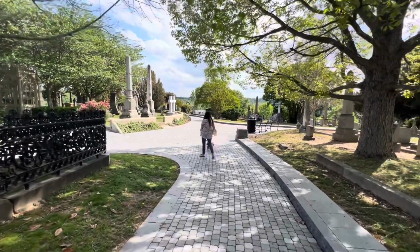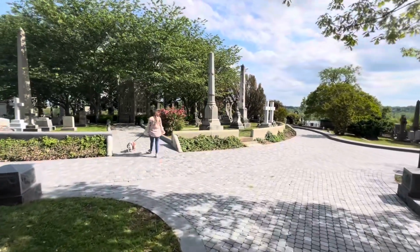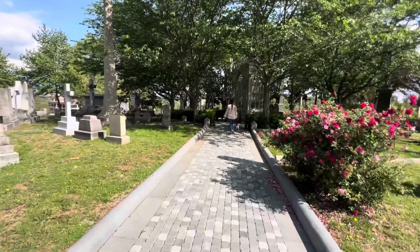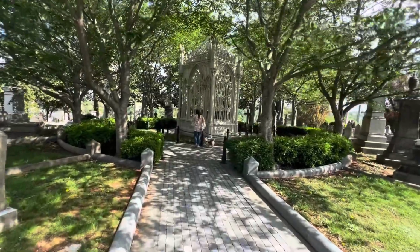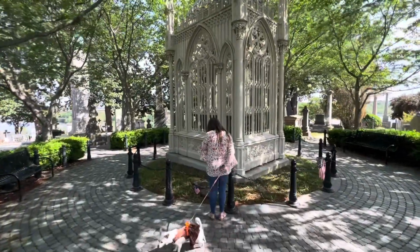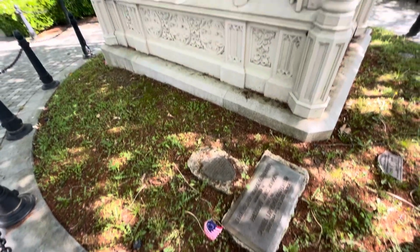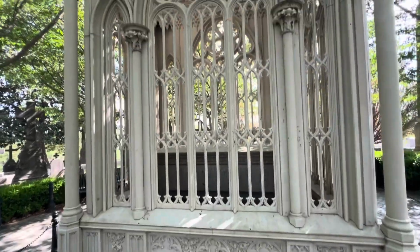So we're still in the Presidential Trail walk here. And I believe to the left of us here is President Monroe's grave. There's a lot of notables here at this particular section. I know this one particularly is President Monroe, and he has what's called like the birdcage monument around his coffin. This is a very unique site for a president. There it says President James Monroe and his wife. You can see the area where his coffin's at.